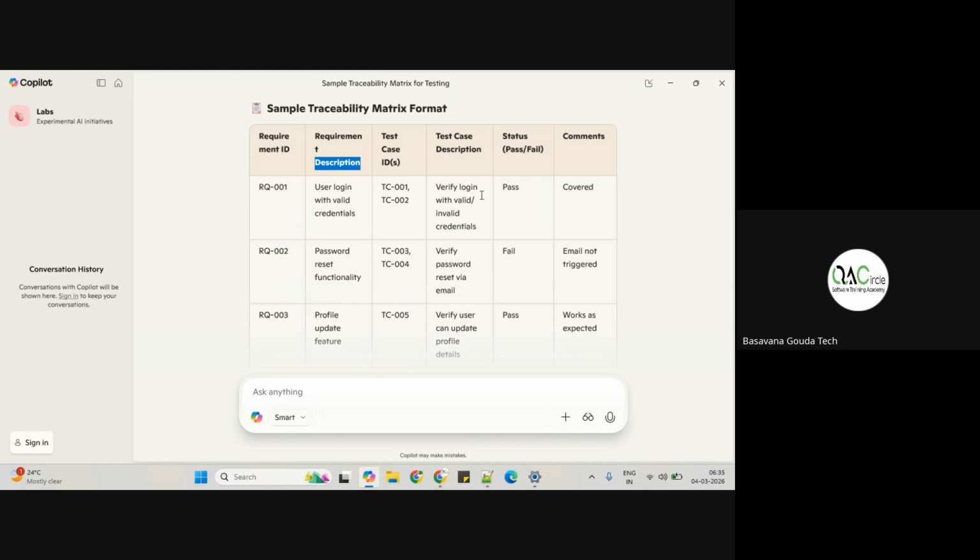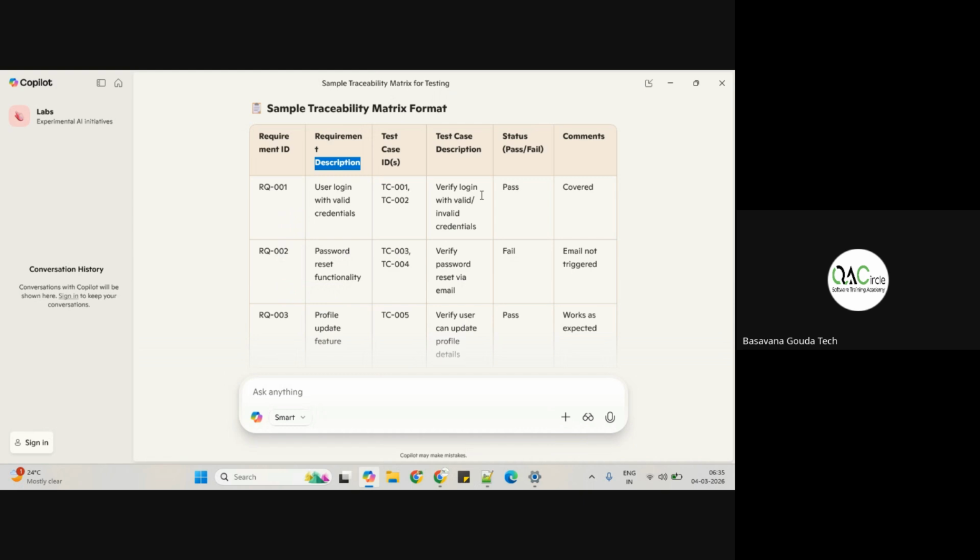Next, advantages of traceability matrix.